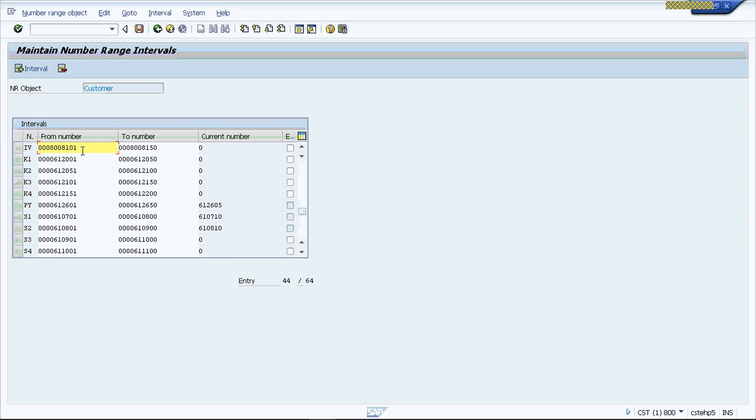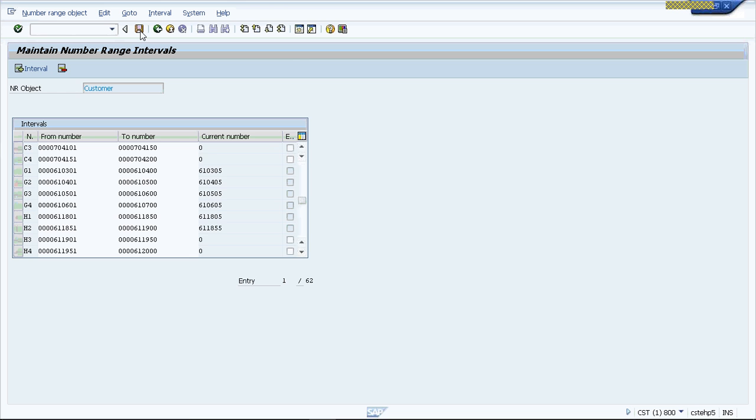There it is. Internal number ranges, and then I also check for external number ranges. There it is. Now external, this is where I check for external. So I want to delete it so that I can create it again, and you can see how I assign my numbers and how I was able to determine how many lags of numbers and how many numbers. And according to those number and number lags, we will know how many customers we can create in the system. Okay, let me go ahead and delete them, and I'll create everything.